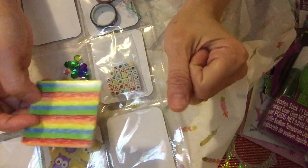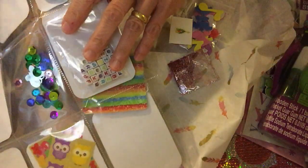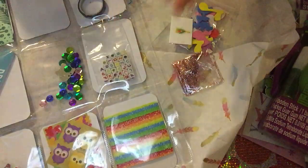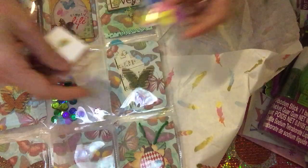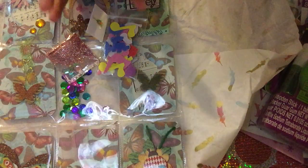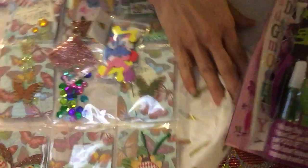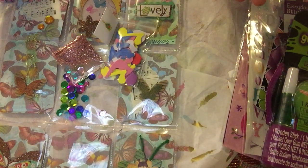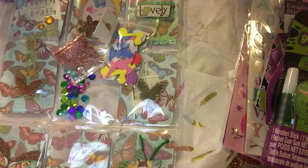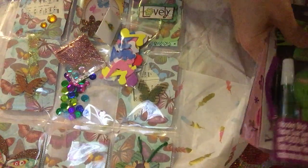I thank you Tami for swapping with me and I hope you could do more in the future. We thank you for all the goodies that you gave us and we enjoyed it so much. It's really wonderful to have a friend here and just be able to receive happy mail. Of course it says right there - 'happy mail' - because you would surely be happy receiving mail!